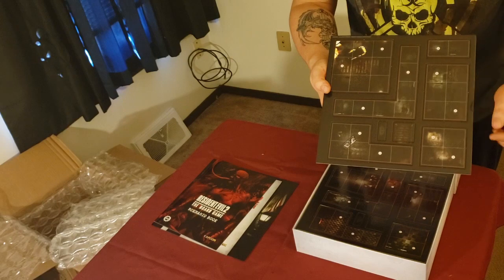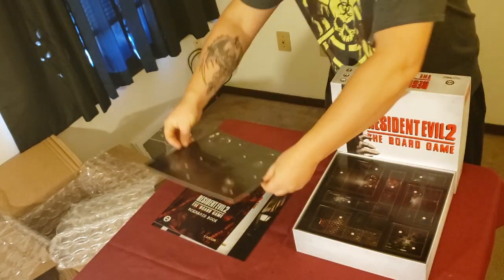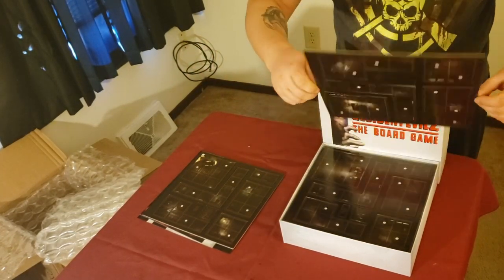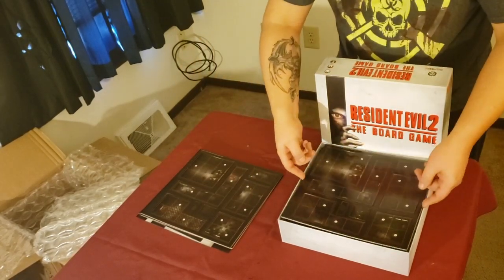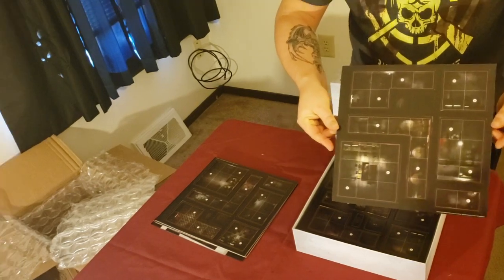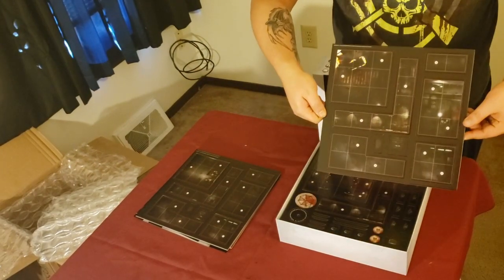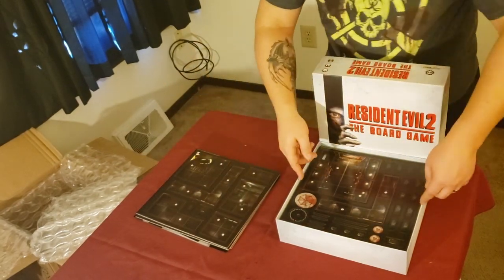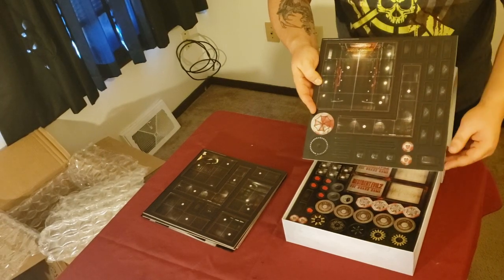Now we get into the juicy parts. Here we have some of the tiles as well as stairs and doors. They are double-sided. Some of them are duplicates, but there is some variety, some differences. So we have a couple of duplicates here. And I've heard a lot of people saying these are pretty dark. These are actually not that bad. I like them.